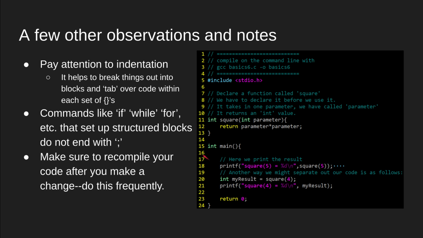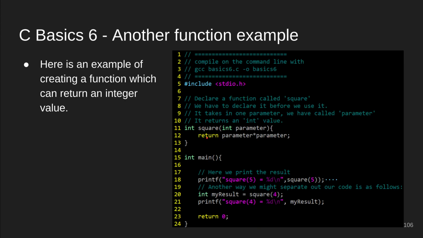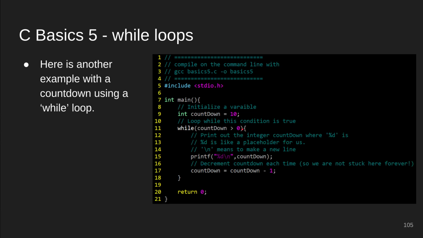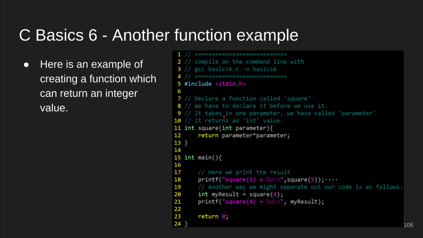And then just notice that things like if, while, and for, those are sort of keywords in the language, but they're statements that have to do with the conditional flow. So they don't end in semicolons, but everything else does end in a semicolon to sort of terminate this statement here.